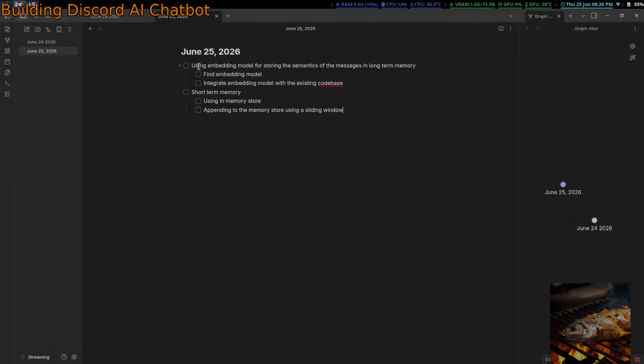So, what are we doing today? Well, first we're going to be adding an embedding model for the long-term memory. Currently it's just storing based off of our AI kind of summarizing stuff and then putting it in there. With an embedding model, we'll be able to query properly based on the semantics of the text message that the AI is receiving. This will help the AI not just recall random facts from memory, but actually recall cohesive facts. That's not the right word. Comprehensible? Comprehensible. That's probably the right word.